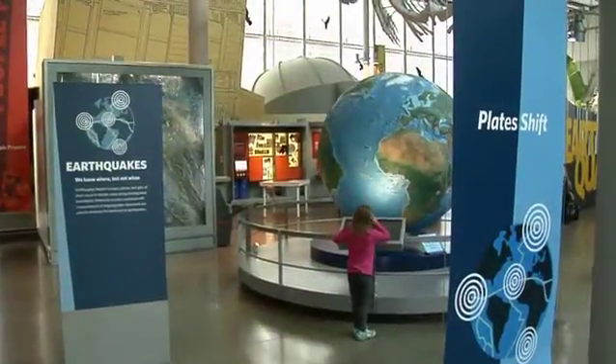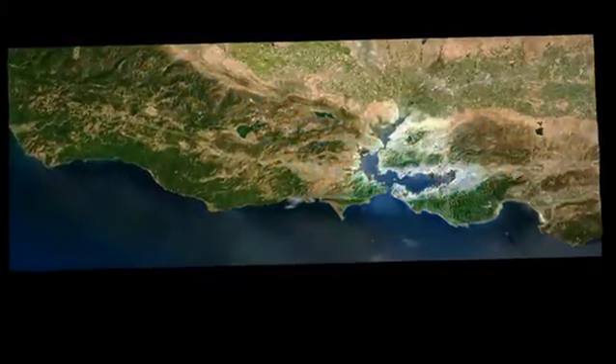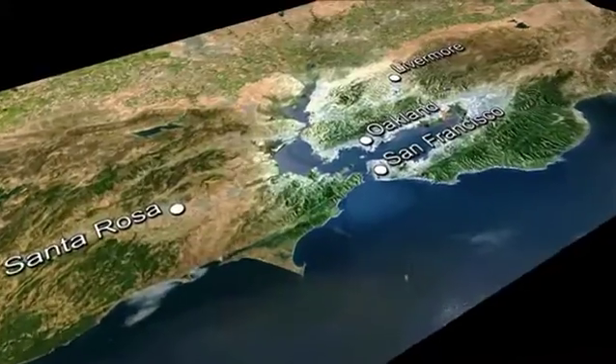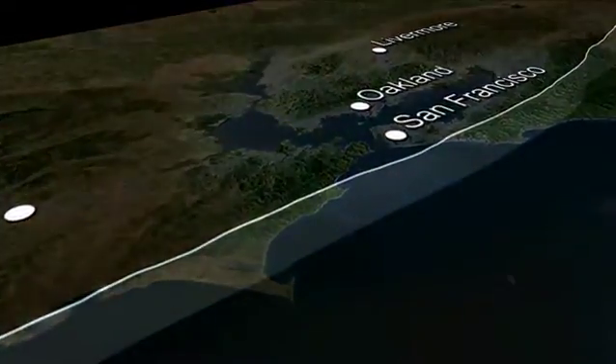Production of a dome show like this takes about two years. For the artists in the room — the people who are just working on the actual pixels — it's maybe a year of really concerted hands-on work once we got the concepts fairly well laid out. We also involve science advisors, so before we ever get to making something, we're talking to science to make sure that our concepts and ideas are well formed and accurately founded.